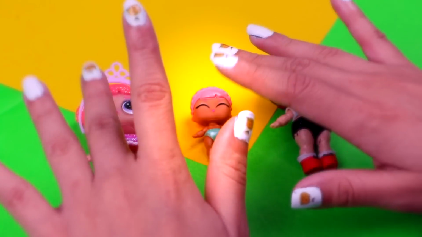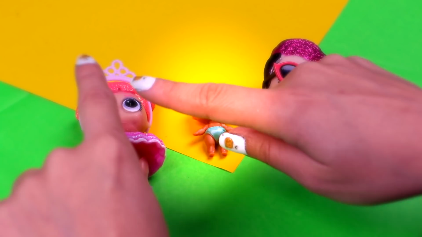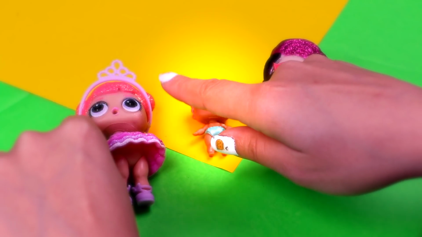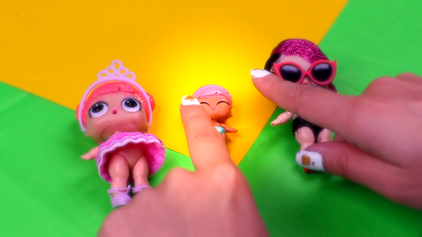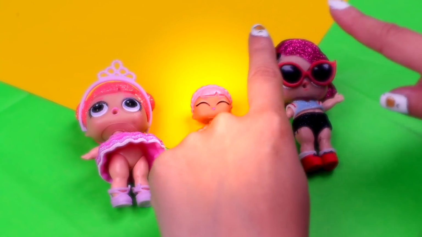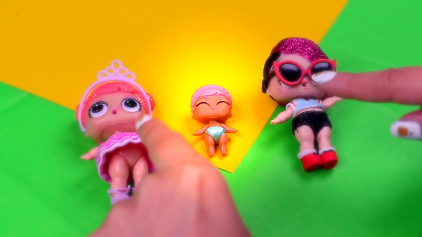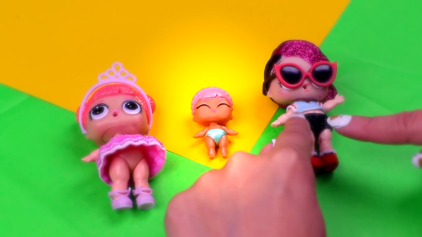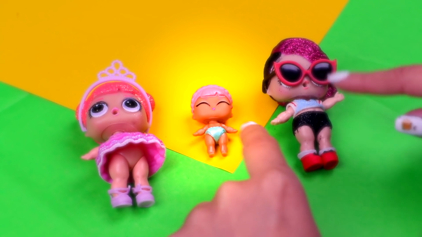Here we have the two other dolls that we're going to use for today's transformations. This one's going to be the dad, and we won't be using any of her accessories. And here's the little sister that will be the baby. And we're going to make everything from scratch. And Rocker will be the mom. But we're going to use Center Stage's dress, and we'll add a lot of details. So if you want to find out how to do this transformation, come with me!